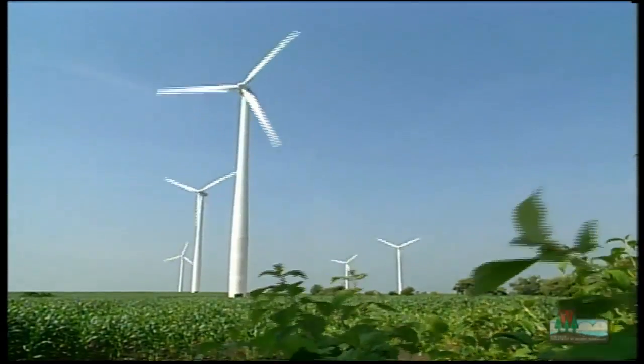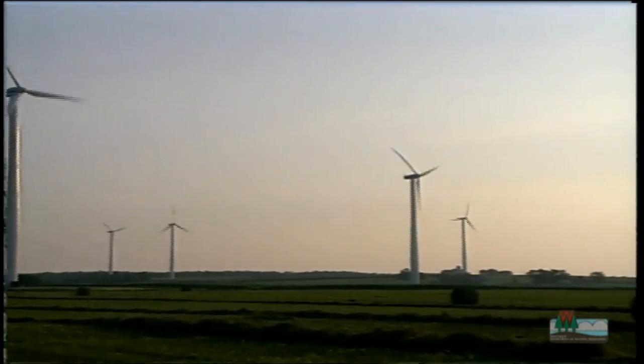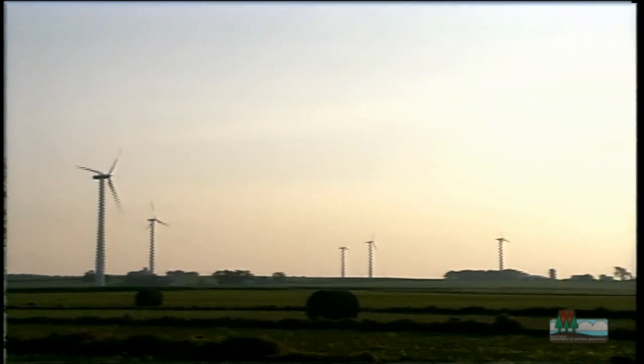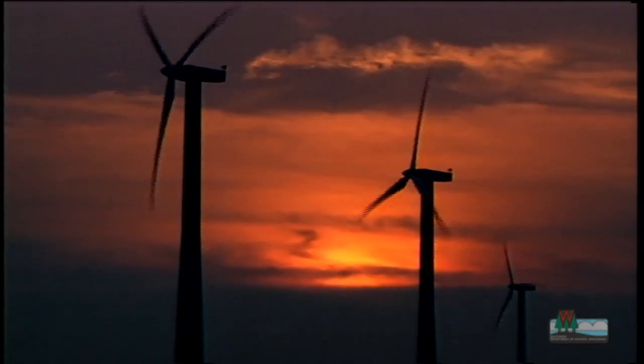So what's the best part of having these turbines on your property? Asher, the best part is to watch this majestic beauty turn. Initially, what were your thoughts about a wind farm, and have they changed at all? My thoughts haven't changed at all. Initially, I felt it was a good, environmentally sound project, and I believe that this is something we need to pass on to our future generation so that they can enjoy clean air.